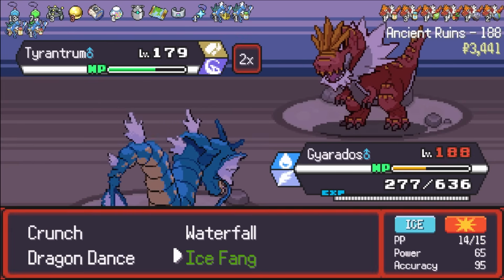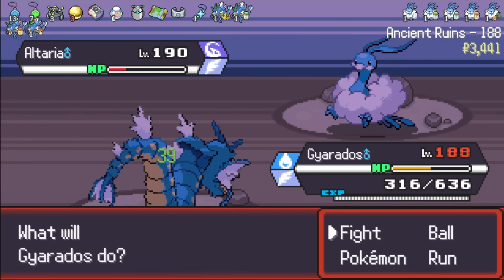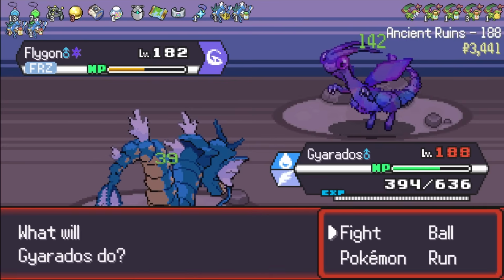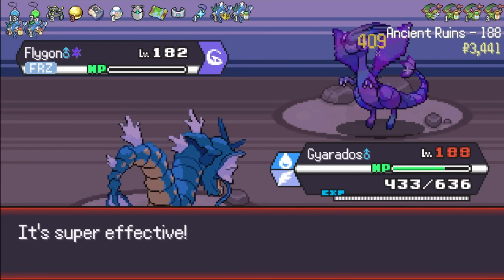That's going to be 120. This is going to hit for about 130. Got the crit. I don't know if that mattered. We'll assume it probably did. Alright. Nice, get the clutch freeze and a flinch that I don't think mattered. Well, we missed our Ice Fang there. I guess we were due one miss, right? Maybe that'll be the only one.